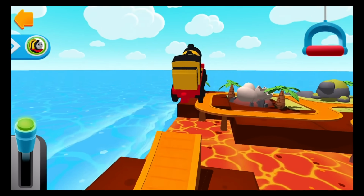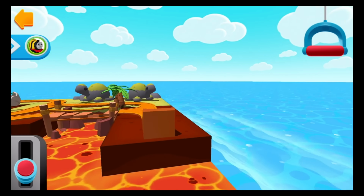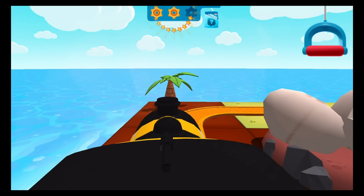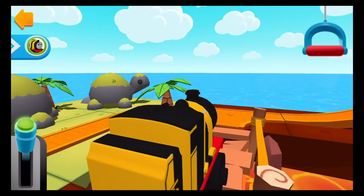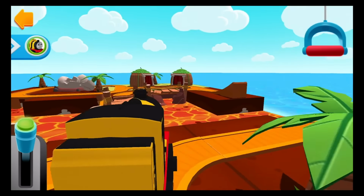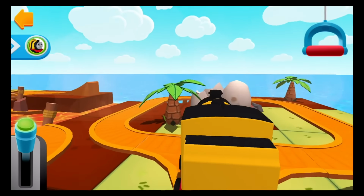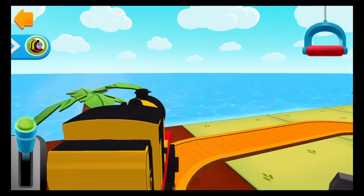Clear the tracks. Engine coming. If you'd like to stop to look around, pull the big handle. Stop. All aboard. One last gear will get you a surprise. The engines love that sound.